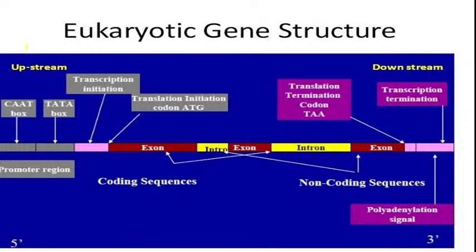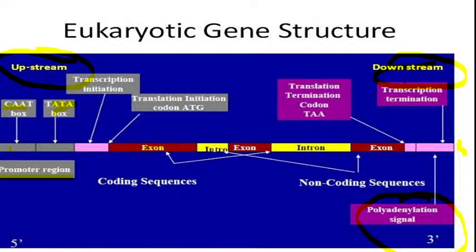So if you are able to see here, this is the upstream region, this is the downstream region, this is the 5 prime end, this is the 3 prime end. At the 3 prime end we have the poly A region, and at the 5 prime end we have the 7-methyl guanine cap. We also have the promoter boxes, the TATA box and the CAT box. All these promoter regions will initiate the reaction.